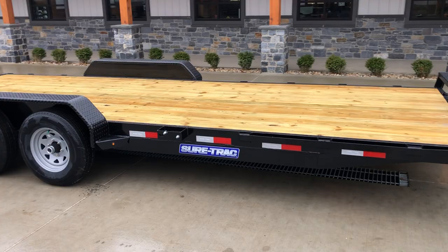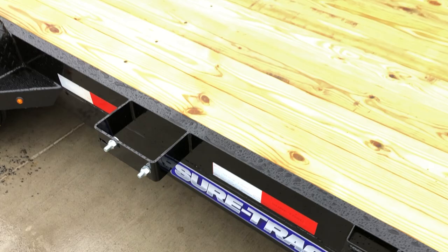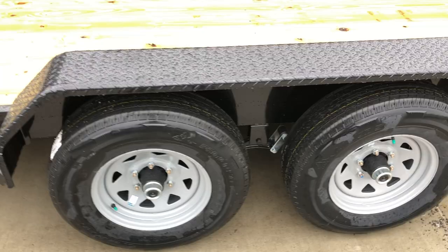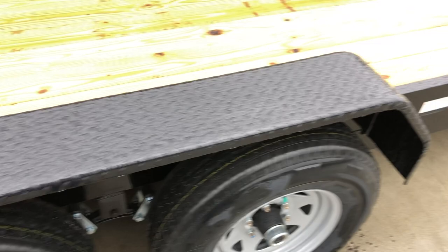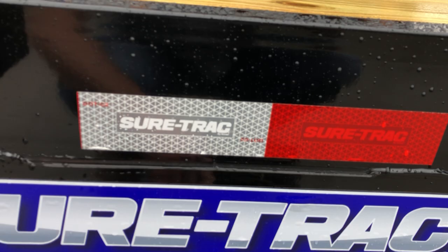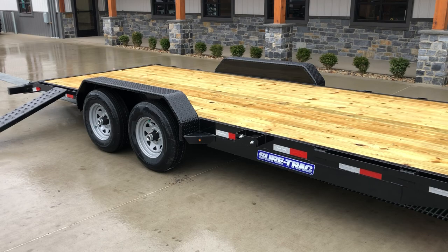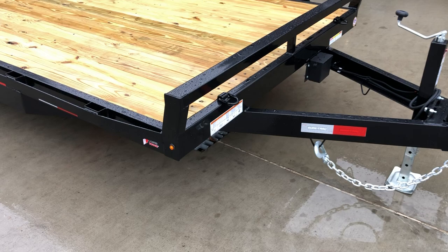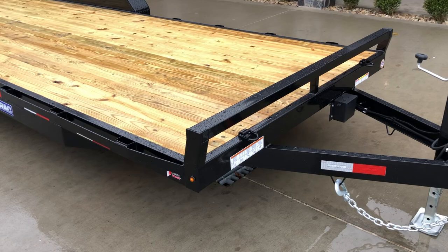Spare tire mount on the passenger side in front of the fender is standard. Decking on this is 2x8 pressure treated. Suspension is an eye-to-eye with equalizer. One detail we like on ShoreTrack: between the tongue and the frame and fender backers and similar, they take the time to seal the joints so you can keep corrosion out of those areas as long as possible. It's inevitable it'll get there eventually, but sealing those out will definitely help. This unit is blasted and then powder-coated — nice, clean-looking finish. Lights are the newer-style bullet LED lights; everything is LED, all sealed and grounded.